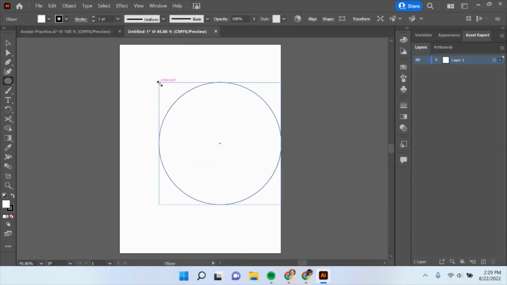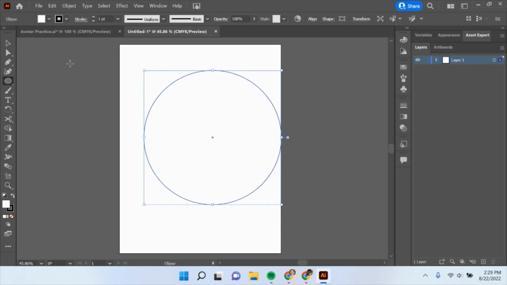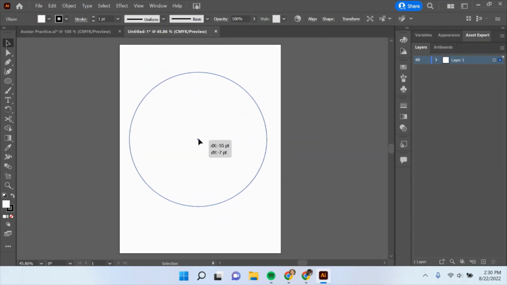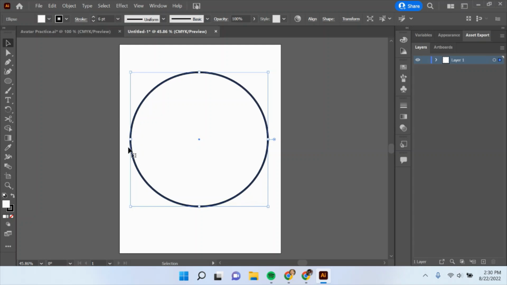I'm actually going to make it a little bit bigger. So I'm going to go on the outside here. I'm going to grab my direct selection tool, which is the top pointer, and just move this to the middle of the page-ish. From here, I would like to make the stroke of the circle, which is the outline of the circle, heavier. So I'm going to say 6. And I'm also going to have no color in the background. So I upped the stroke and made this clear, or see-through, into the background. That's where we're making our avatar, inside of this area here.